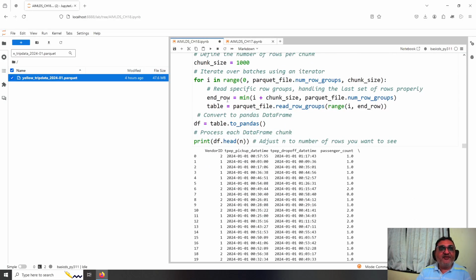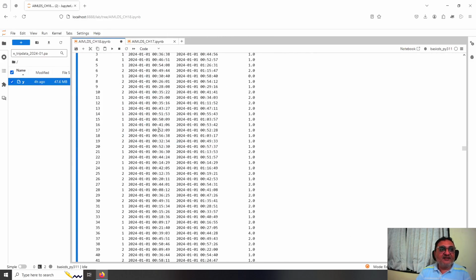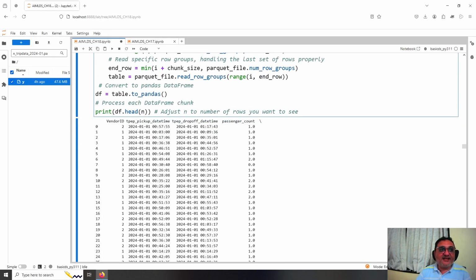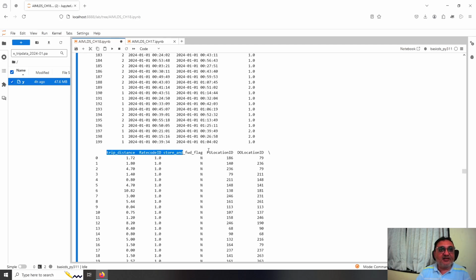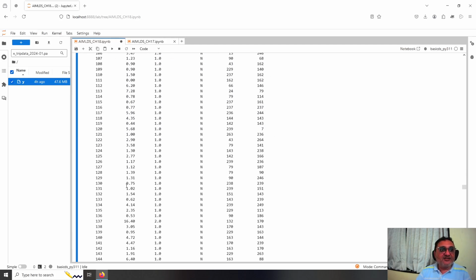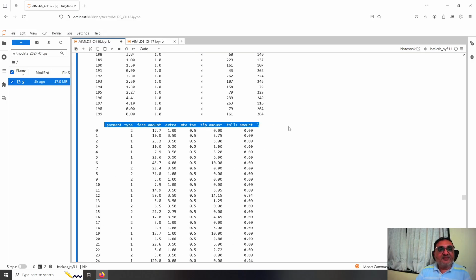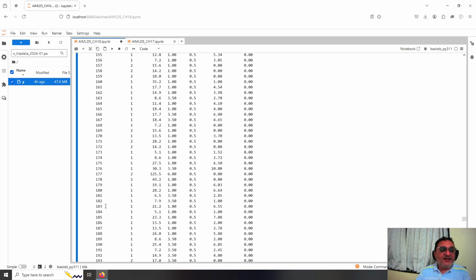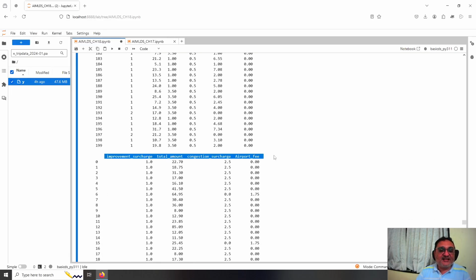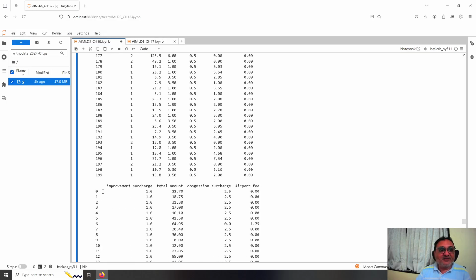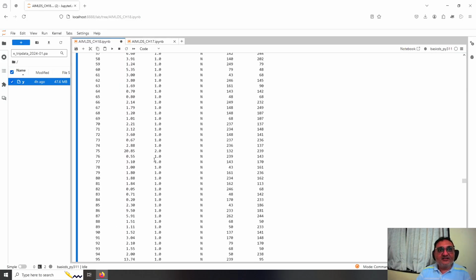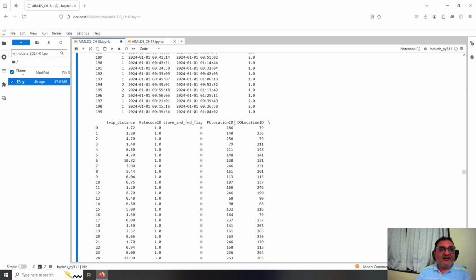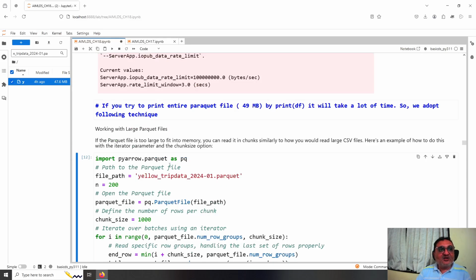All columns could not be fitted in one horizontal width of the Jupyter window. As a result, whenever this backslash comes, that means the same data frame continues after 200 rows. This is the same data frame, it again starts from 0, and the remaining columns are here. Still the same data frame continues after 200 rows, and these remaining columns are here. Still the same data frame continues, and after 200 rows, now there is no backslash, so here my data frame is over. Try to imagine that these are all beside the very first one on the right side, but since there is not sufficient space on the screen, that is the reason they are printed like this. Okay, now these are 200 rows.